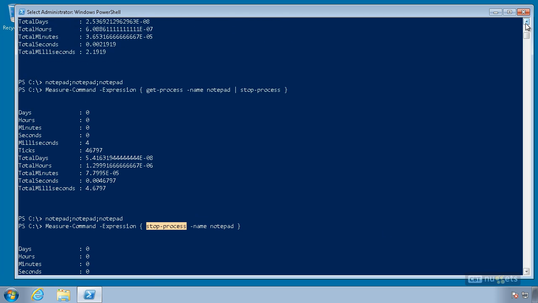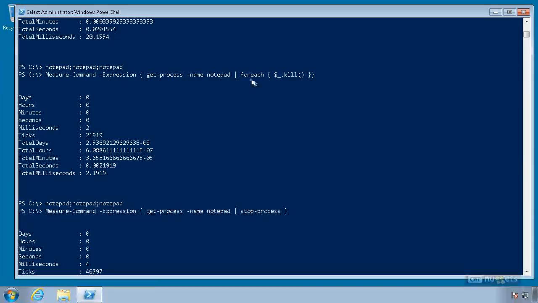And it's probably just involving the additional code and overhead involved in getting the commandlet itself up and running. When we did this first version with for each object, we only had to run this one command, and essentially we wound up running that one the same each time. So that was probably a wash. The real difference is here we didn't have to start a second command. We already had the object, we just had to execute its kill.